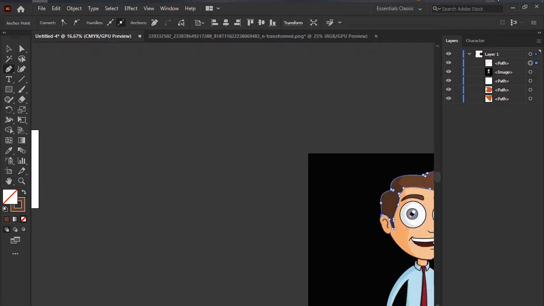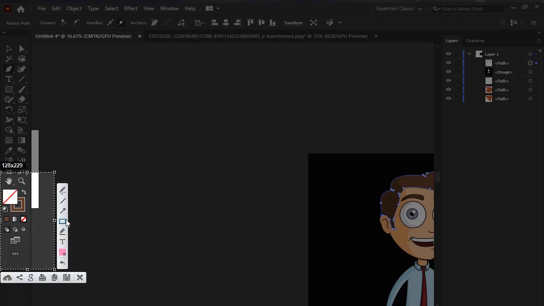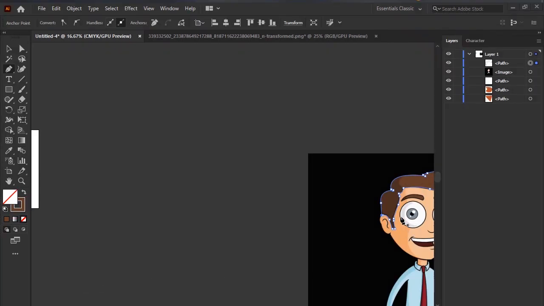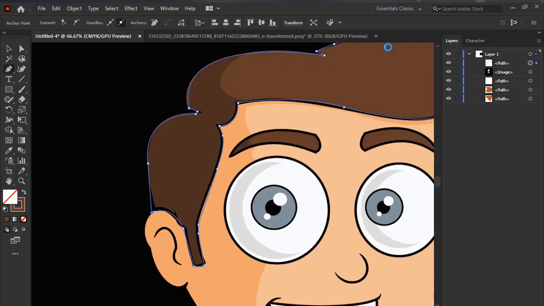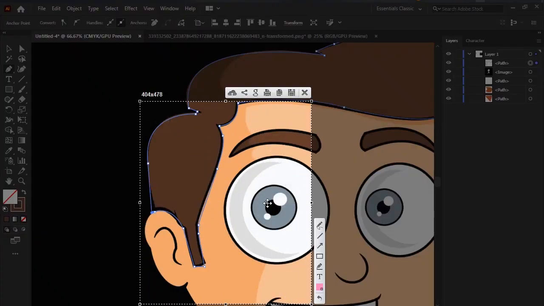Okay, if you see here, there are two buttons, a switch button. The first one is your solid color, and the other one is your stroke color. So I'm switching my color to stroke. Right now my rectangle shapes look like this, there is only one line.